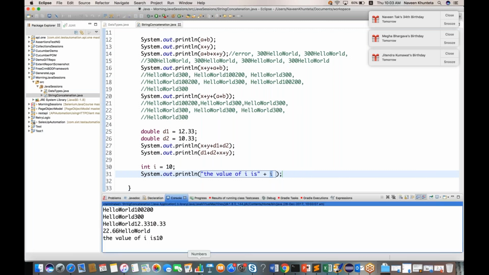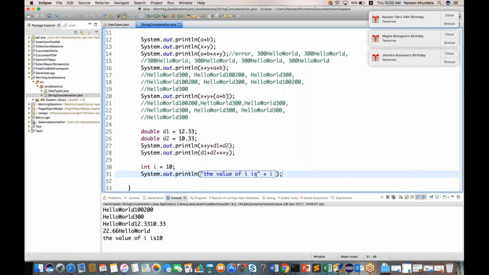You can print like this. And if I put some colon and run it again, the value of i is 10.